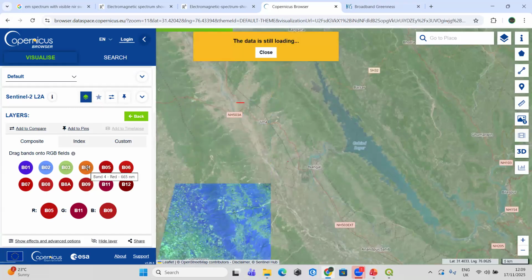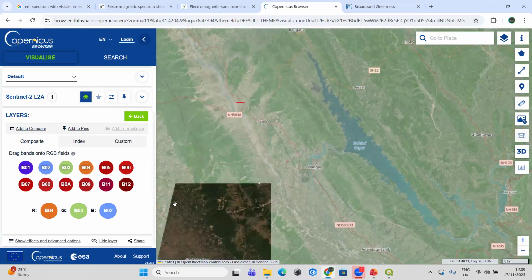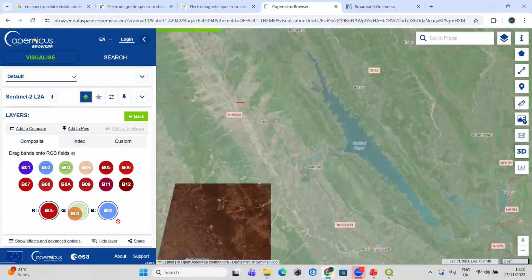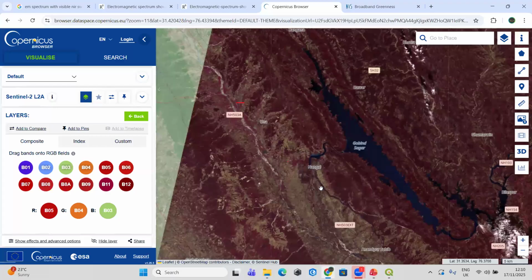So 432 is the natural color. This is how the earth looks. And if we take 543, it is called the false color composite.